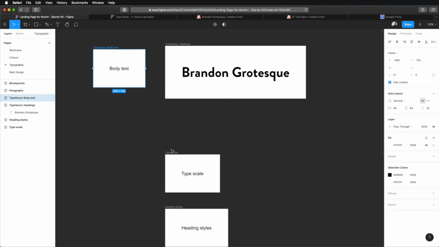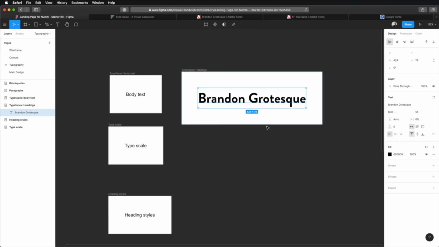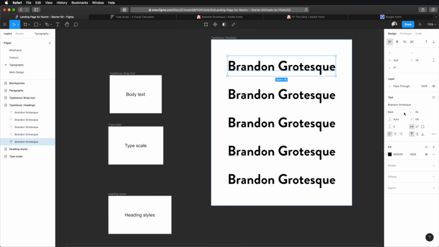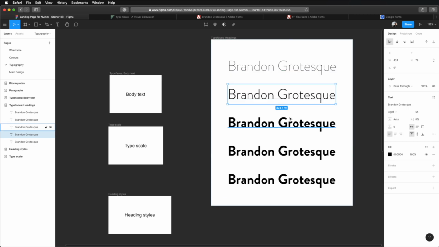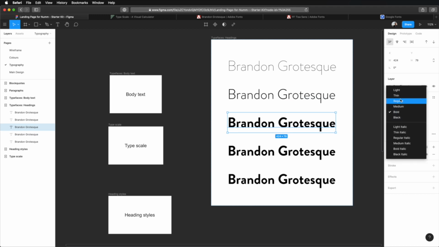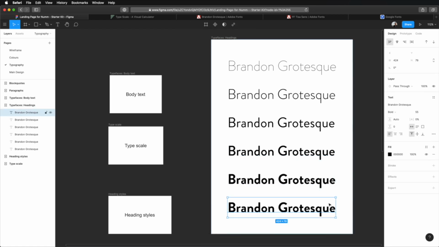And what I usually do, and let me just move these out of the way, I usually duplicate these values and I just highlight or present all the weights for this typeface. So this is regular, this is medium, bold, and this is black.